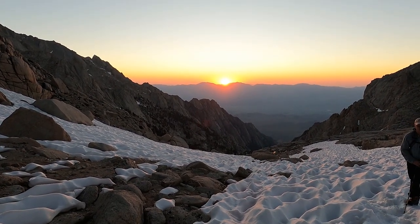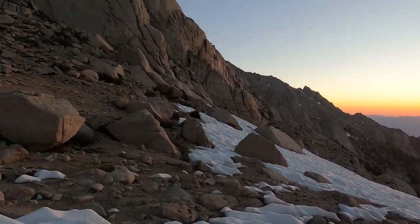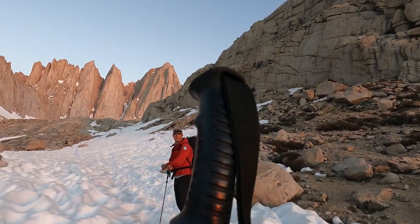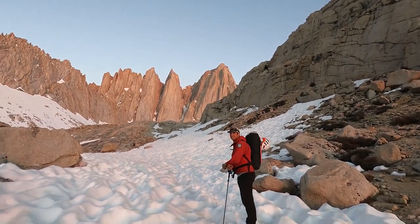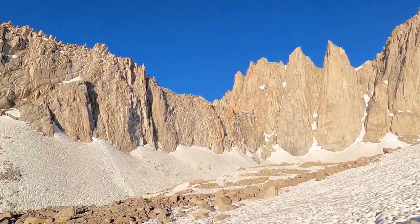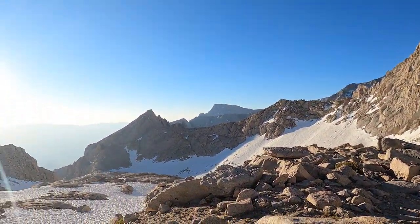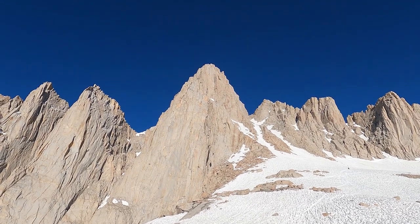Alright, we're moving up Mount Whitney. Sun's coming up. Looks to be a nice morning. Heading up to Whitney over here. Alright, we're approaching the East Buttress.